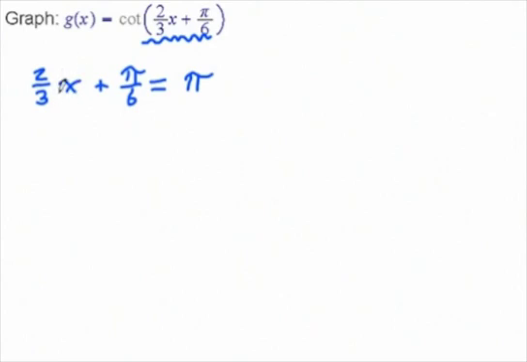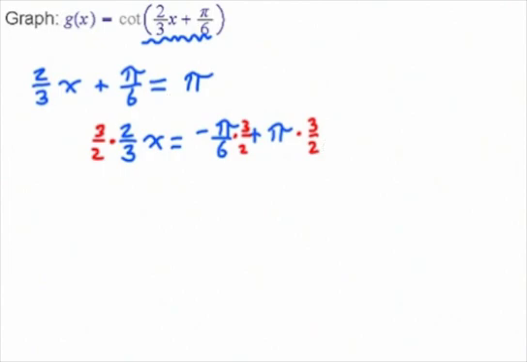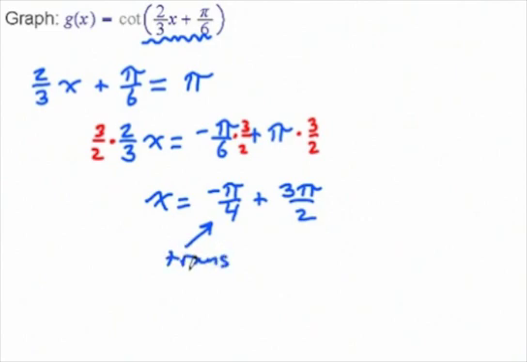And I'm going to solve for x, but not combine any like terms. So I'm going to move the π over 6 over. And my habit is to put the translation first and the period second. So negative π over 6 plus π. And then I'm going to multiply everything by 3 halves, the multiplicative inverse of 2 thirds. So multiplying everything by 3 halves will give me my translation and period for this function. So I'm going to get x is equal to negative π over 4 plus 3π over 2. So this part here is the translation. It's being moved to the left π over 4 units. And this piece over here is the new period of this function.